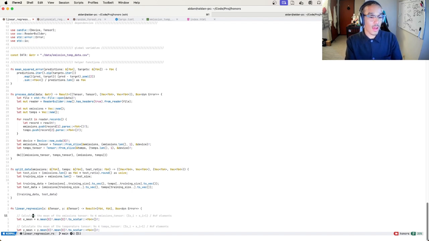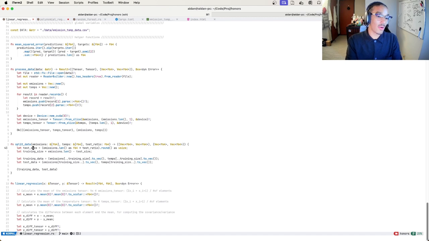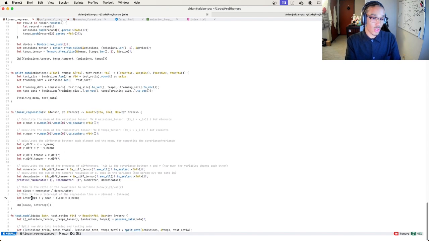So next, we split the data. So we have our tests and our training sets. So we train on 80% of the data and then test on 20%, or it depends on what value you put in, because when you call this function you specify the test ratio. So in the main function, you specify what you want your test ratio to be. Standard practice is 80-20, and I think that's what we did in this code. I'll have to look, I don't really recall, but here's the linear regression function.